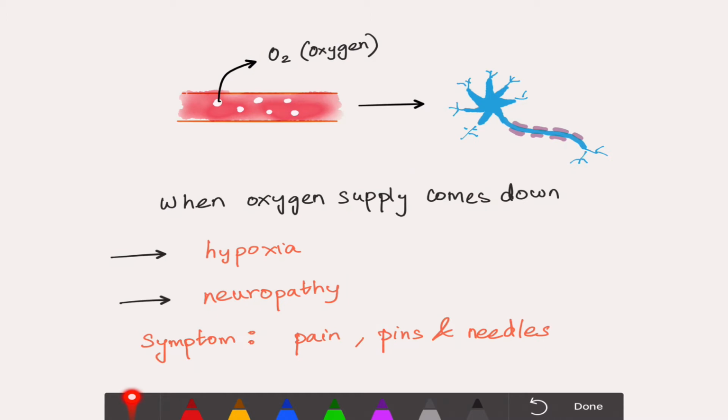So as you can see here, the nerve cell also requires oxygen, a blood supply and oxygen to do their work. So there are microcapillaries, and this is called peripheral circulation. There are very, very tiny blood vessels called capillaries that reach the blood to the nerve cell, that carry the oxygen to the nerve cell, and when the blood supply goes down, then the oxygen supply also goes down to the nerve cell, and this causes hypoxia, it causes neuropathy, and the symptom that the patient experiences is pain in the hands and in the feet, especially the sensation of pins and needles. It is extremely painful.